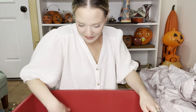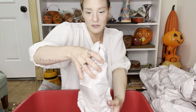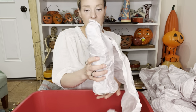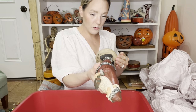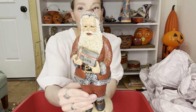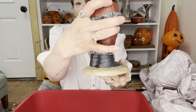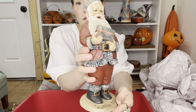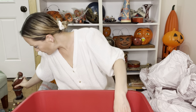Okay. I don't know what to grab. Okay, we're just gonna go. It appears that the majority of the rest of these items are kind of large. So here's another one, a gift for me to my dear friend Cheryl, love you Woody, 1997. So he's another handmade piece. So even though these aren't vintage, they are handmade and they're signed. So there may still be some resale value in these. He's big too. He's a big Santa man.